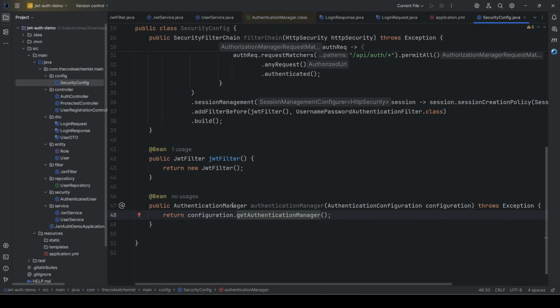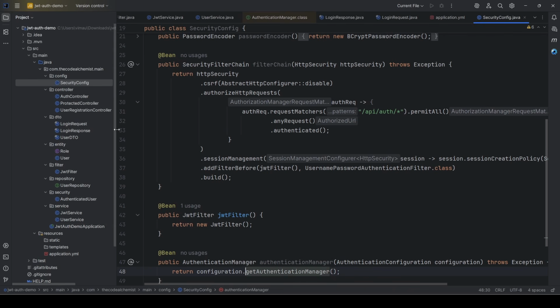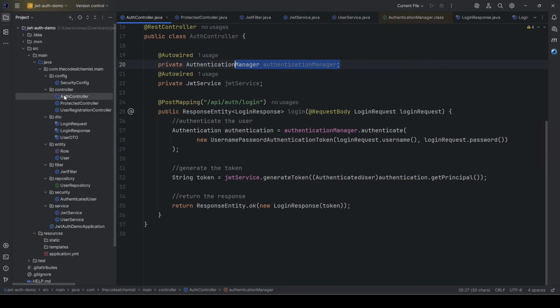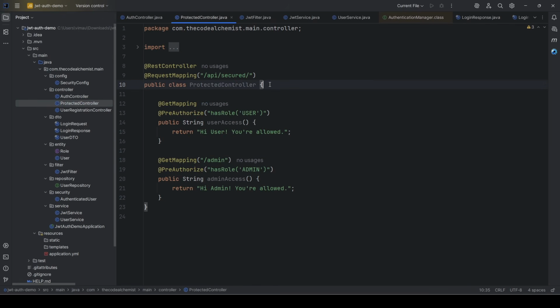Okay, so we are nearly done now. Let's go back and check all the details. We have the security config, and the auth controller, which will authenticate the user and generate the JWT token. Then we have the protected controller, which will allow access only if the user is valid, the JWT token is valid, and it has the right permission.